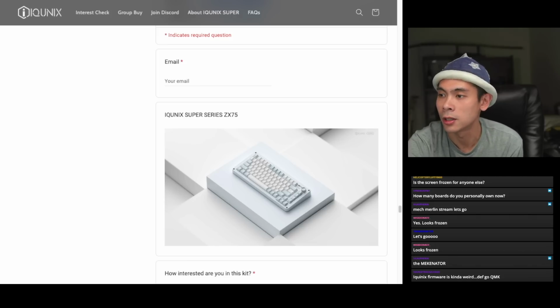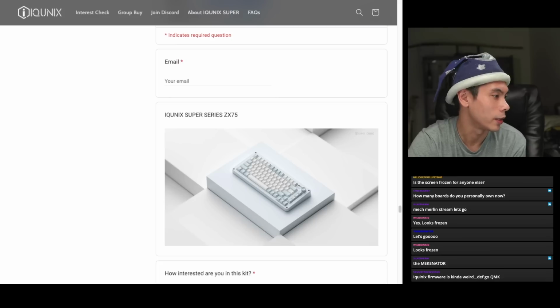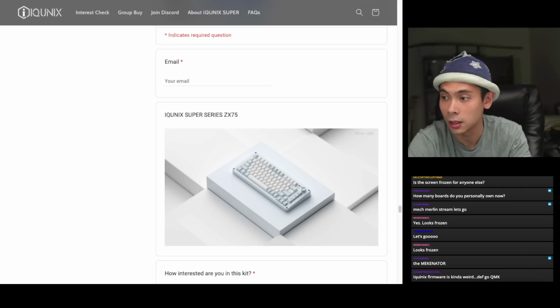See, IQUNIX firmware is kind of weird. Go QMK. QMK forever, man. But yeah, check it out. This guy starts on the 30th.